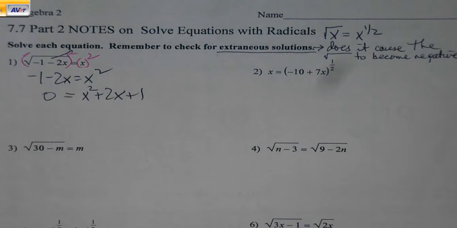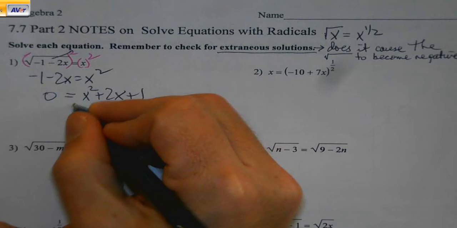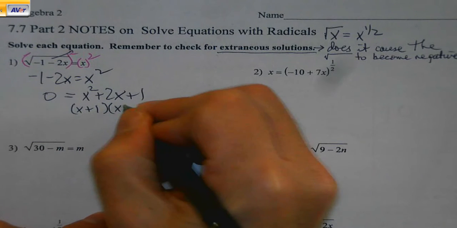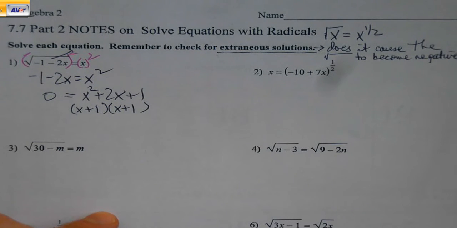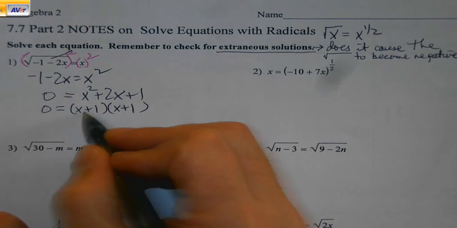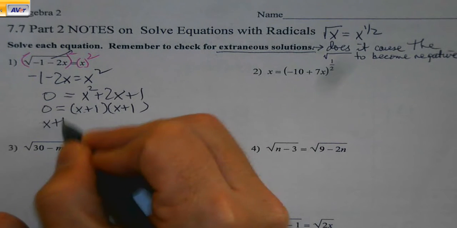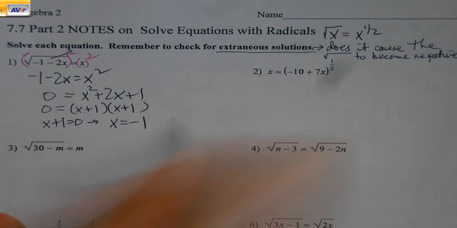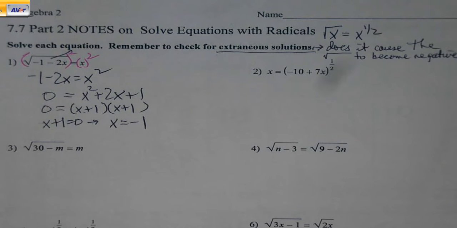Do I want to factor it? Do I want to use the quadratic formula? I like factoring better, so that's the route I'm going to go. But if you like the quadratic formula better, you go with that. But again, we're solving. Don't just factor and be done. Since it's the same quantity, the same set of parentheses, I've only got to solve it once. But before you go, okay, I'm all right, it's a double root, it's -1, I'm going on to the next one. Stop. Think.